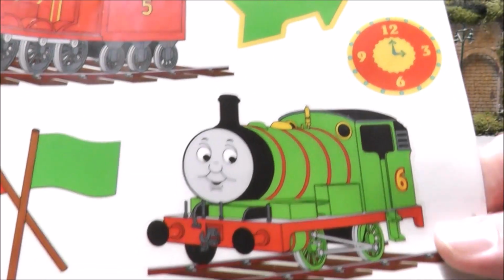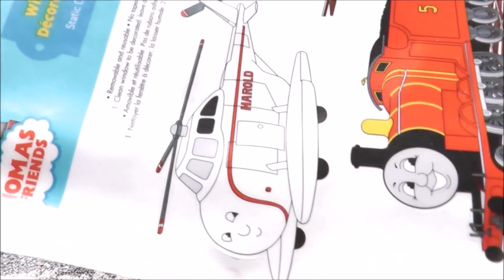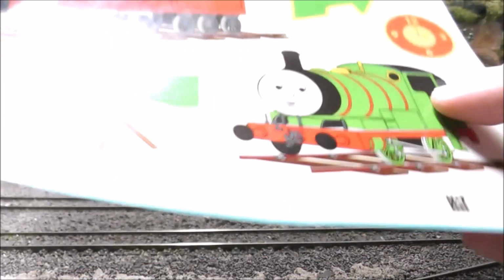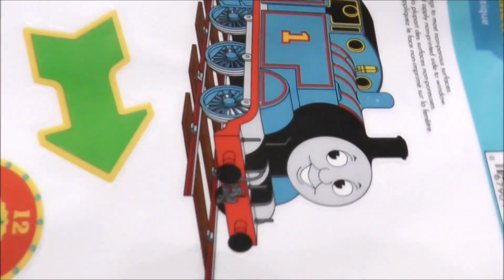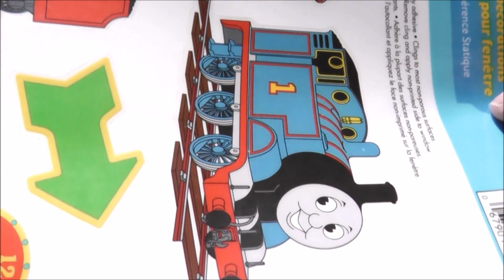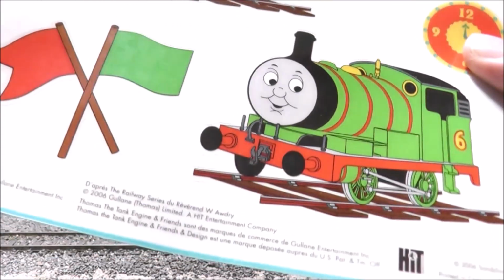This is all pre-CGI. The original Bachmann models were based on the promo art, which I know a lot of people aren't really the biggest fan of, but I'm going to be absolutely real, yo. I prefer that over any CGI face, and I know a lot of you know I'm not the biggest CGI fan to begin with, but it's probably just nostalgia, because this is what I grew up with. I didn't really grow up with CGI. But yeah, thank you so much, Charlie. I really appreciate these.